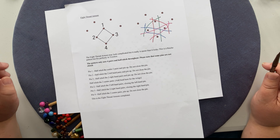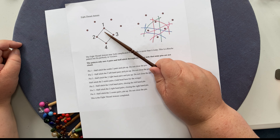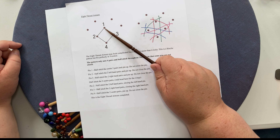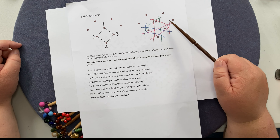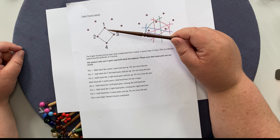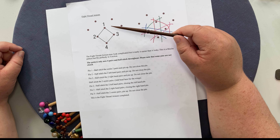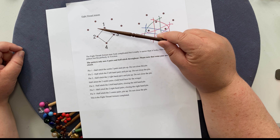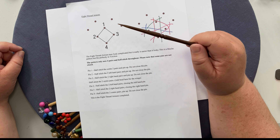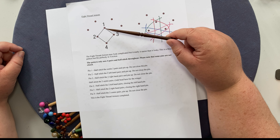It basically looks very much like a rose ground, where you have four pin holes and four pairs coming from the four pins above them. Just to clarify, there are about 16 different ways of making a rose ground and they're all completely different. The traditional one is where you do the cross stitch and twist before you start doing any of the pins. With this one, you go straight into the pins.